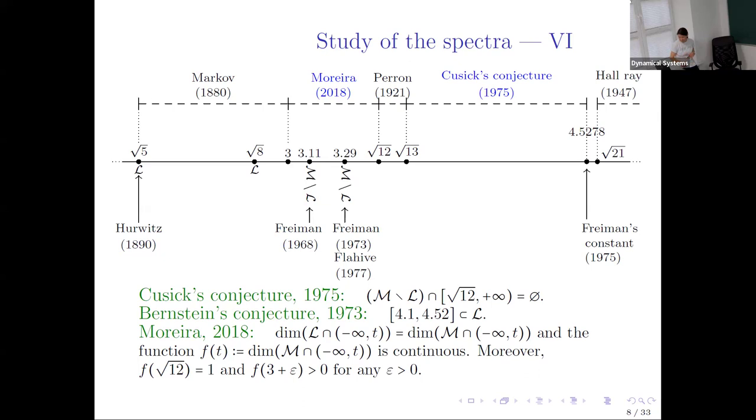Is something known about the dimension of the Markov minus Lagrange? Is it zero? No, it is known, and it is not zero. We actually studied this in joint work with Moreira, and even before we did that, they proved that the difference between the Markov and Lagrange spectra has dimension at least a half. Do you know where it is? Because obviously to the left of 3 it is 0, and around 3.11 and 3.929 it is still 0, so where does it live? They construct some Cantor sets which sit in the difference.